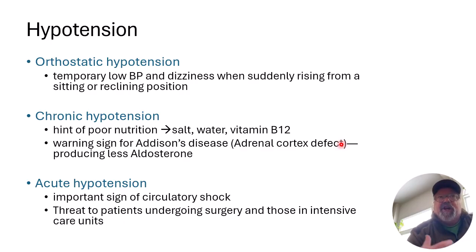Lastly, if it's an acute onset hypotension, if it's something that's not normally seen in an individual, then you might suspect something like circulatory shock. This might be where someone got stung by a bee and they were severely allergic. If they were in a very severe accident and had not only witnessed the accident, but maybe even had rapid blood loss, then their whole system could go into circulatory shock, which is basically all the blood vessels opening at once. And you can imagine how this acute hypotensive event would be critically dangerous.